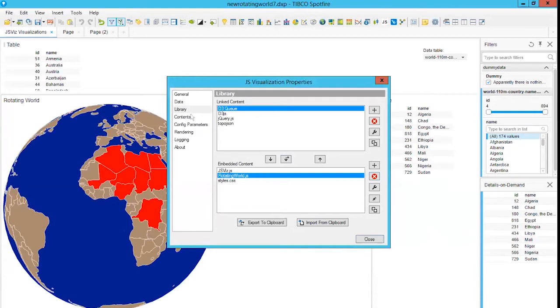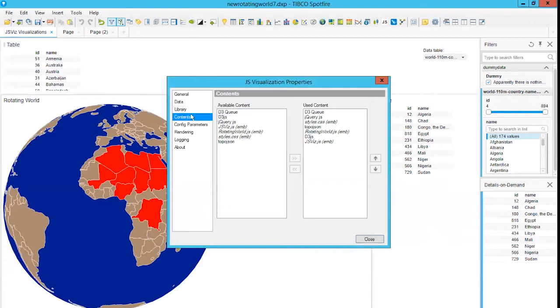I'm going to go into that in a bit more detail in a minute, but if we transition across to the contents property page, that's where we decide which files are going to be used in our solution, and also the order in which they appear in our solution. Sometimes JavaScript ordering matters, other times it doesn't, but it's comforting to be able to set the order in which those scripts are included.